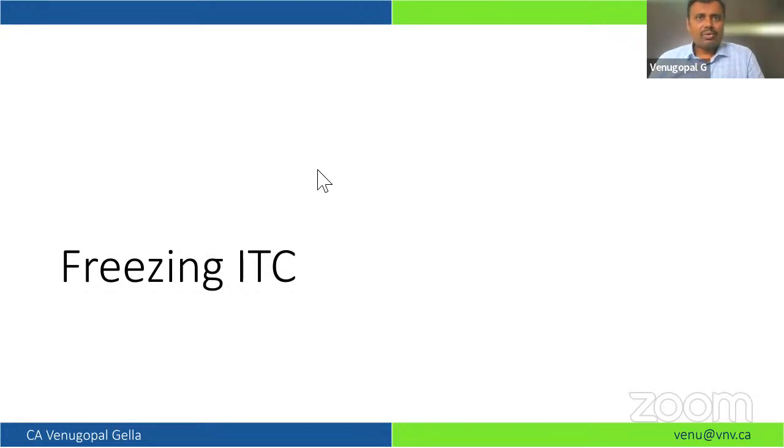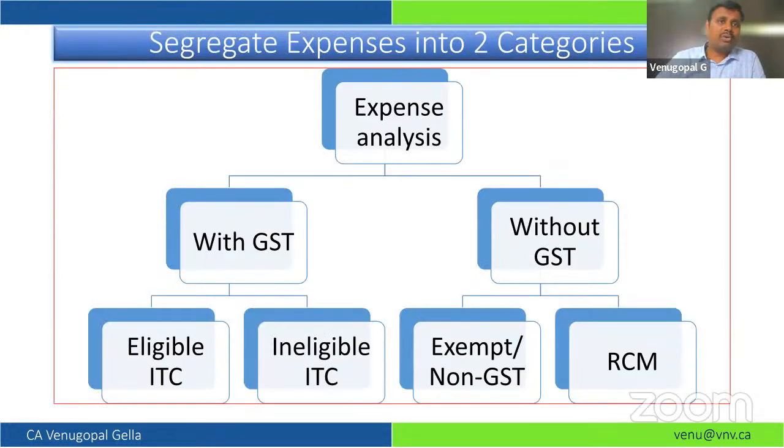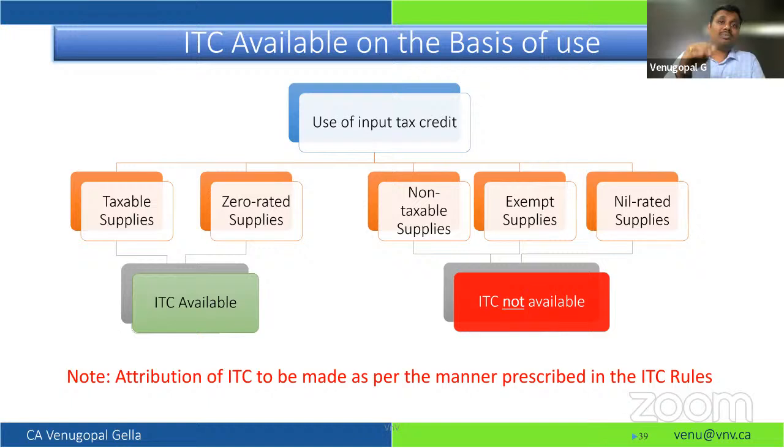So before I hand it over to Bharti, in the last session people asked some questions about ITC. How do I validate? Please note when you are freezing the ITC, download all your expenditures from the books of accounts. If you have Tally as the books of accounts, GSTZen has a beautiful analysis where it will analyze the expenditure and say how much vouchers are with GST and without GST. It will give you a file which will be equivalent to table 14 of GSTR9C. Do this analysis, and wherever ITC is there, check that it is eligible and used for the purpose of business.